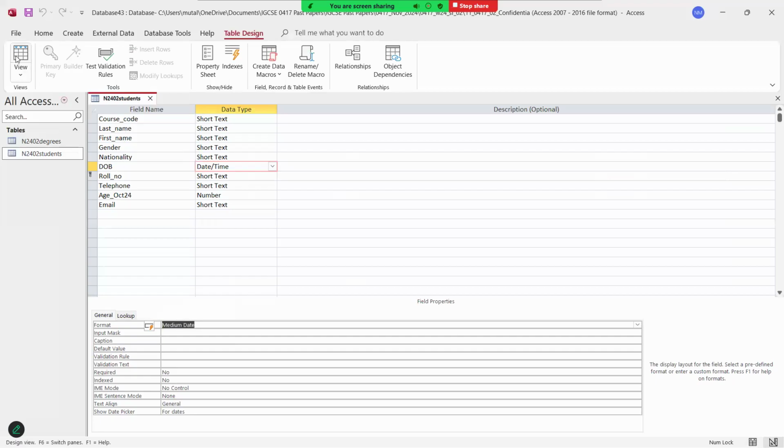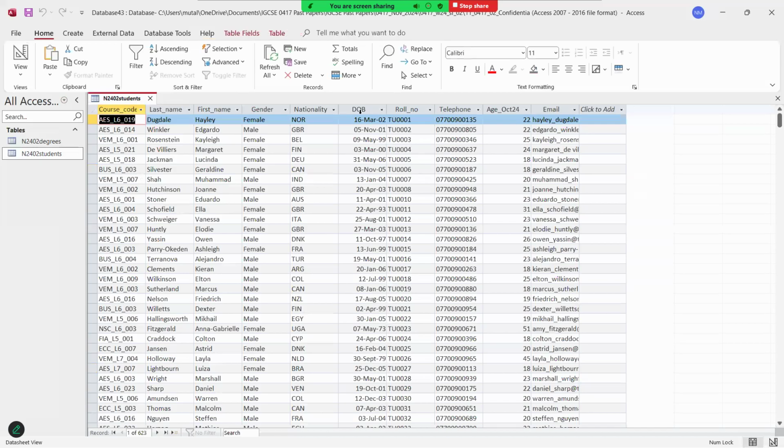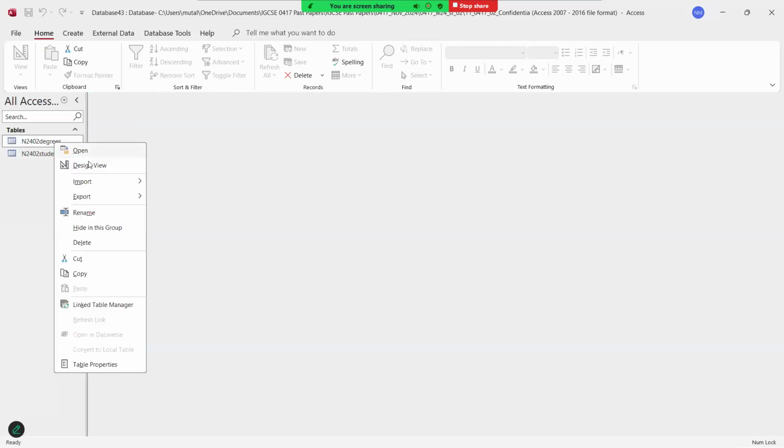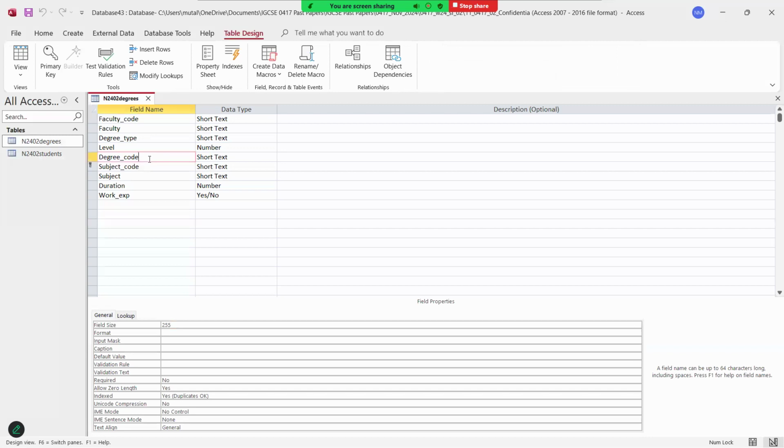Save and then check the table out. So we changed the date order. Save, close. Then let's open, right click, go into design view.